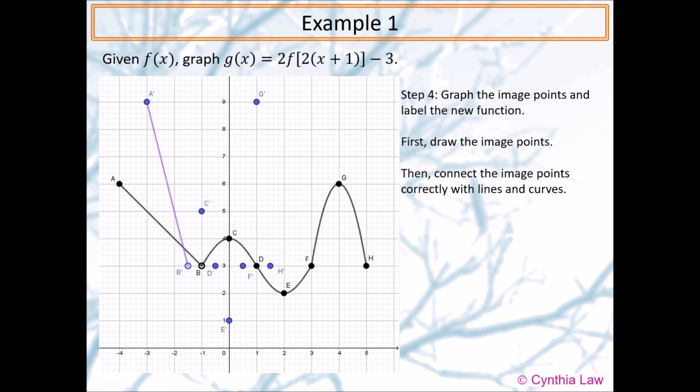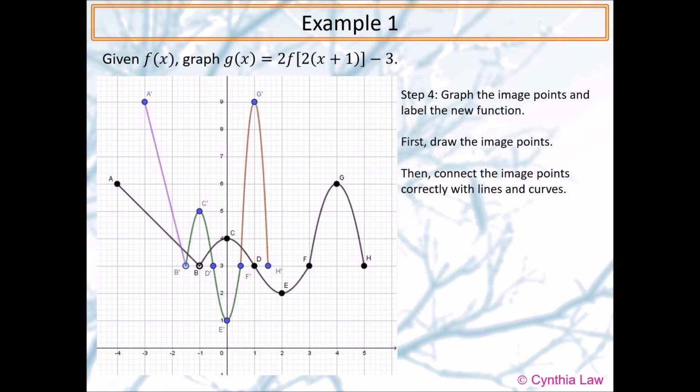From point B to point C all the way to point F is actually one smooth curve, in kind of an S shape. So we have to reproduce that from B prime all the way to F prime. And then from F, G to H, it looks like an upside down parabola. So for F prime, G prime, and H prime, we try to draw an upside down parabola as well.